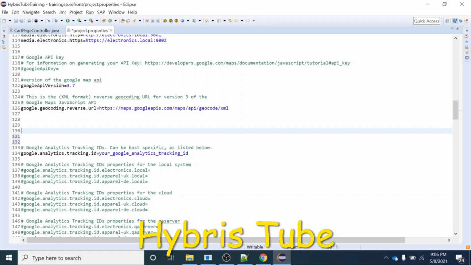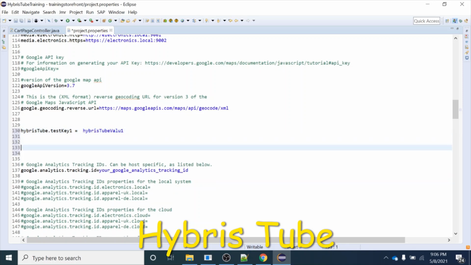Over here, I will be creating two keys. One is, say, hybristube.test.key1, and I will give its value as hybristube-value1.